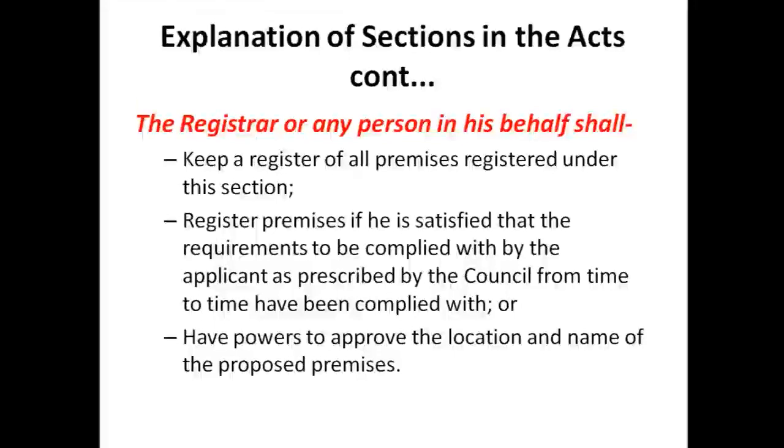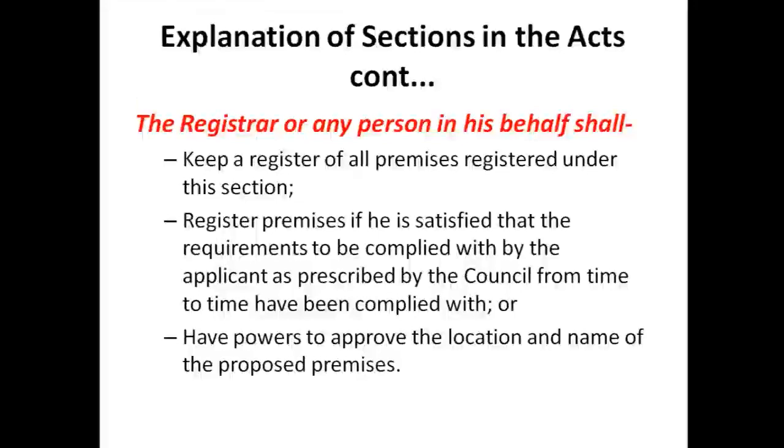Niliuliza swali kwenye group letu la WhatsApp la Law and Ethics kwamba upon section number 34, what are the activities of the registrar or any person on behalf of him or her.